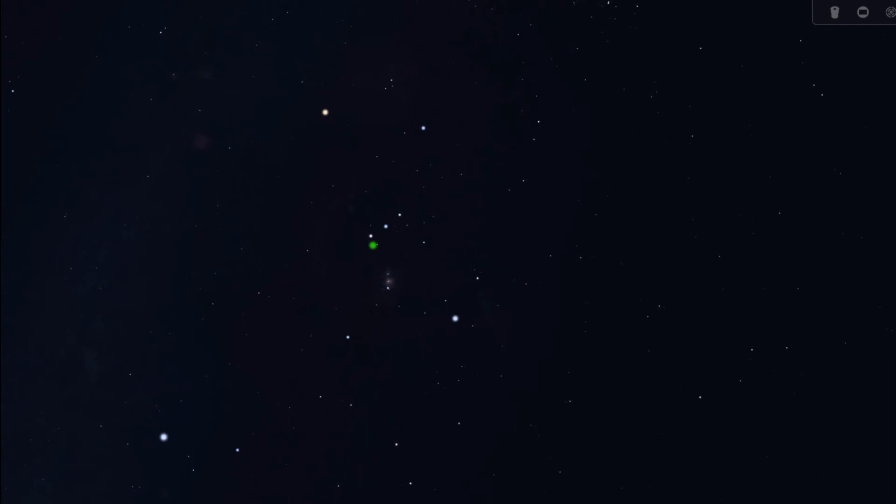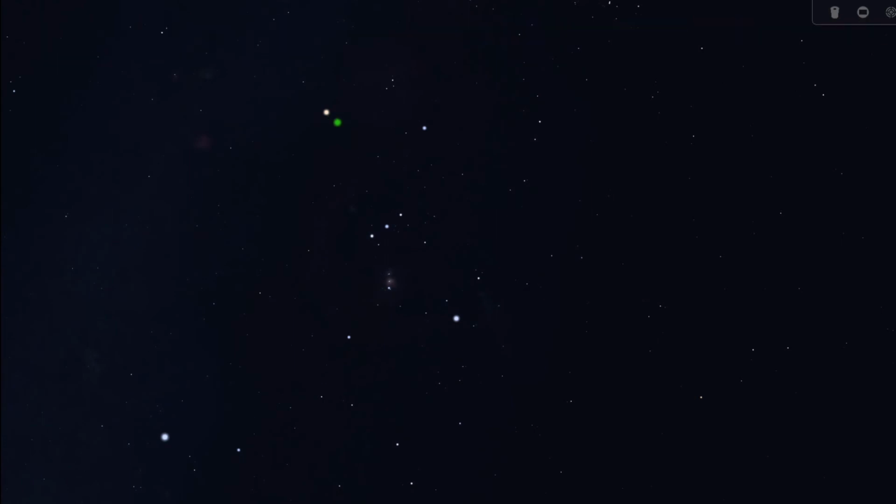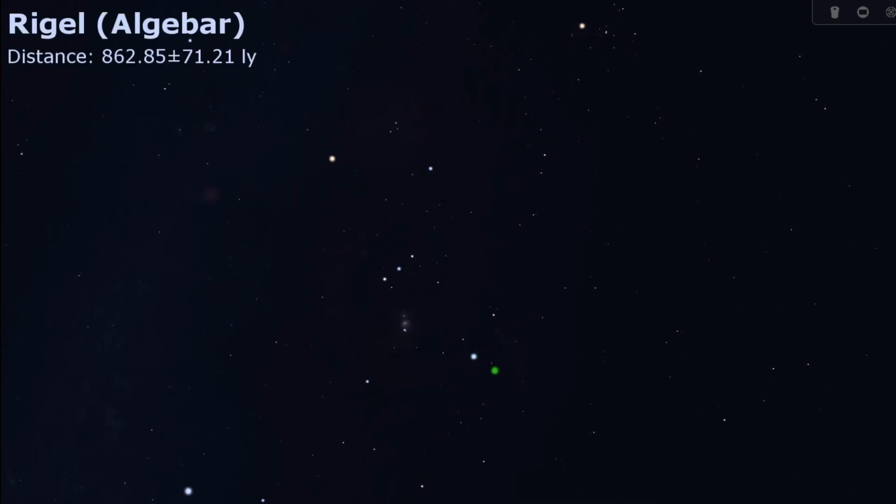Once you've noticed the three stars in the straight line, you'll notice that four more stars form a trapezium around it, with the two stars towards the north of the belt and two more stars towards the south. This trapezium is the torso of Orion, and the star towards the east, the reddish star that you see in this trapezium, is Betelgeuse. The star next to Betelgeuse, closer to Aldebaran, shining a little dimmer than Betelgeuse, is the star Bellatrix, and below Bellatrix towards the south is the brightly shining blue star Rigel. Another fainter star just close to Rigel below Betelgeuse towards the south completes the trapezium, with Betelgeuse and Rigel forming the diagonal stars of the trapezium.